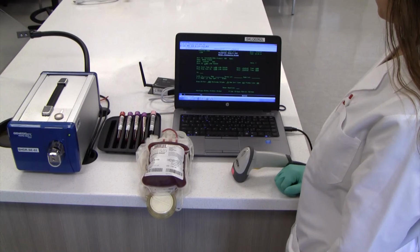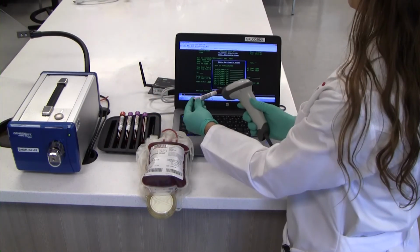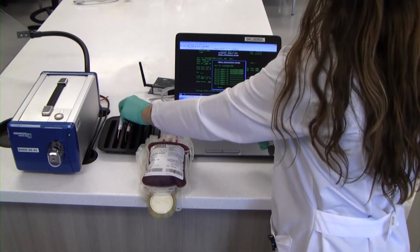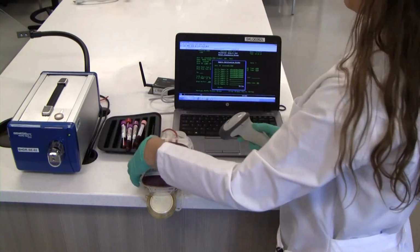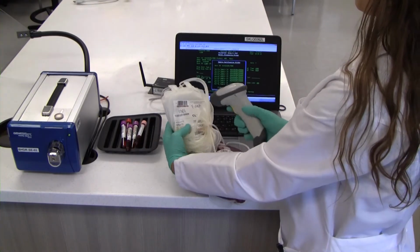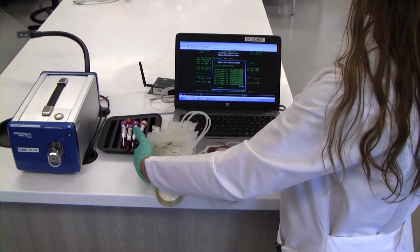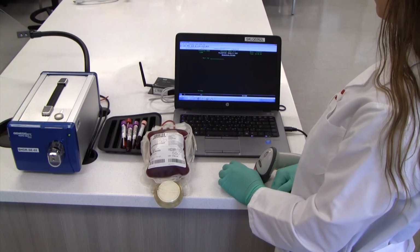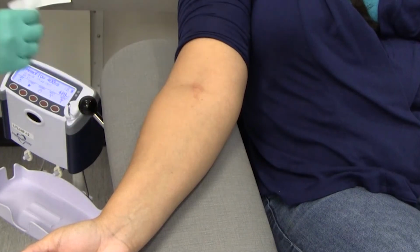Review PRE for completeness. Press F2 final to perform sample verification. Scan the DIN on each tube, including empty sample tubes. Scan the DIN on each bag, collection, satellites, red cell. Store sample tubes and unit. Bandage and release the donor.